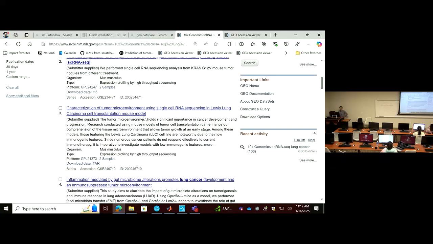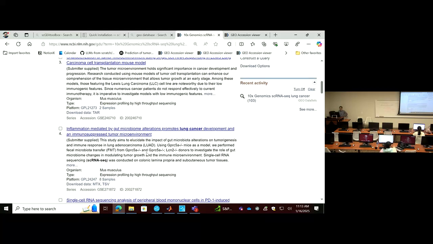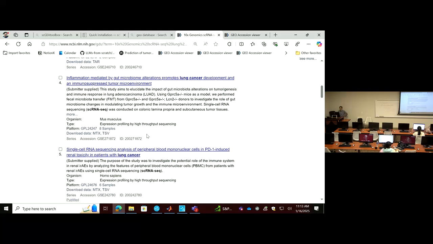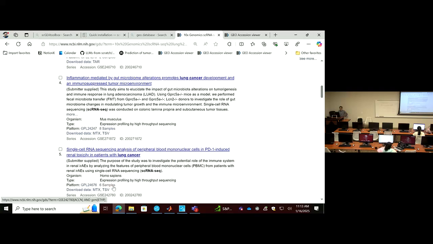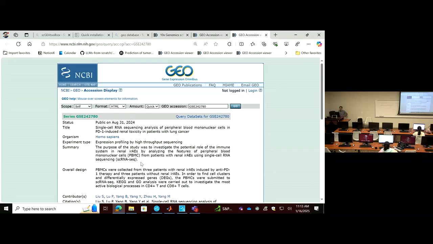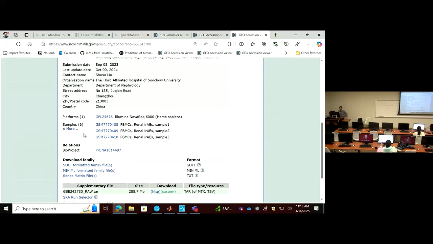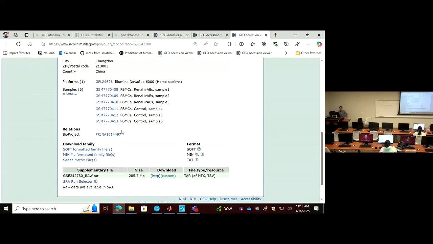Let's check another. So this is a mouse study. Six samples in human, so I visit this page. They have PBMC, which is blood samples.